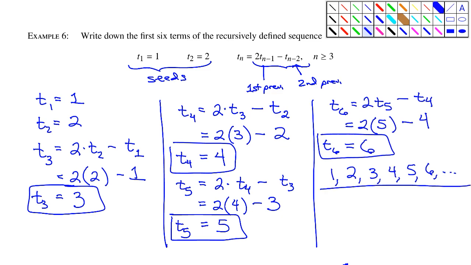And you probably guessed it by now, but yes, it can be shown using methods not available in this class, but in a discrete math class that if you're a computer science major, you will have to take. And this is a really fun problem in that class. The sequence T sub n is actually just the sequence of integers. Whenever you work it out and remove the recursion part, this has a general form, or what they call a closed form. It's actually just the integers themselves.